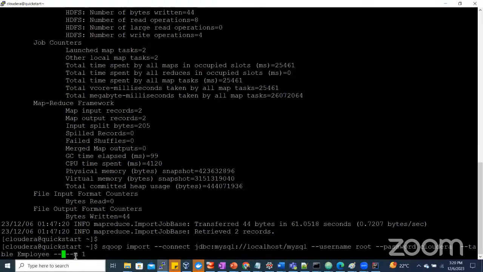Because we already imported the data, let's import the data into another directory. Give a target directory, user Cloudera, deploy dir. This time your data will be inserted into this directory, and your single mapper will do the full execution, full ingestion. So let's submit this.